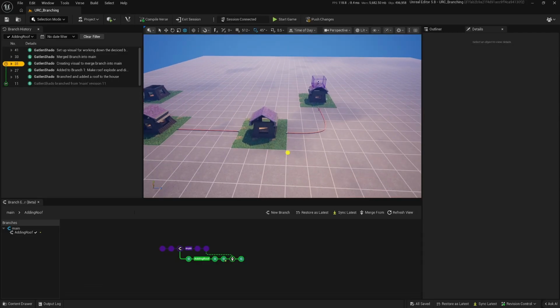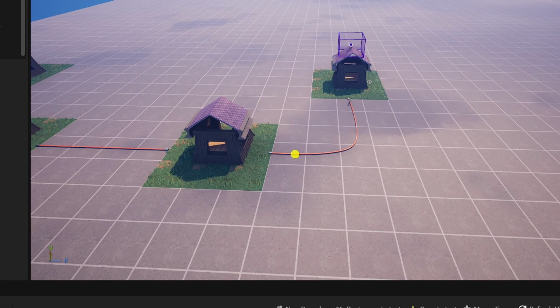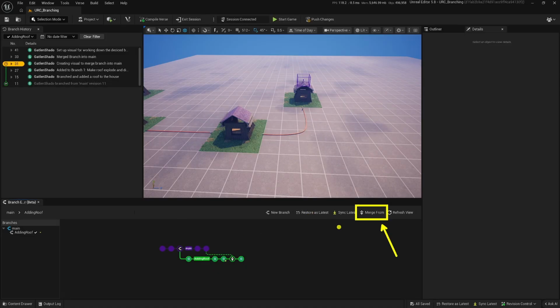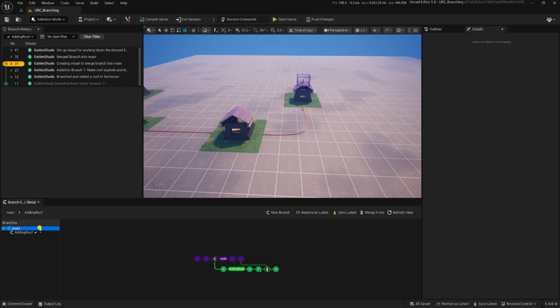So what we want to do is take this information, sorry, didn't mean to zoom in on that, back out. We want to take this information and merge it back up into the main branch that's coming from over here. And we can do that by merging it. There's this little icon that's right down here. Now, you can see over here I have a merge from, right? So that's helpful. And I can also come over here where it says main, I can right click on here and I can say merge to as well, right? So either one would work.